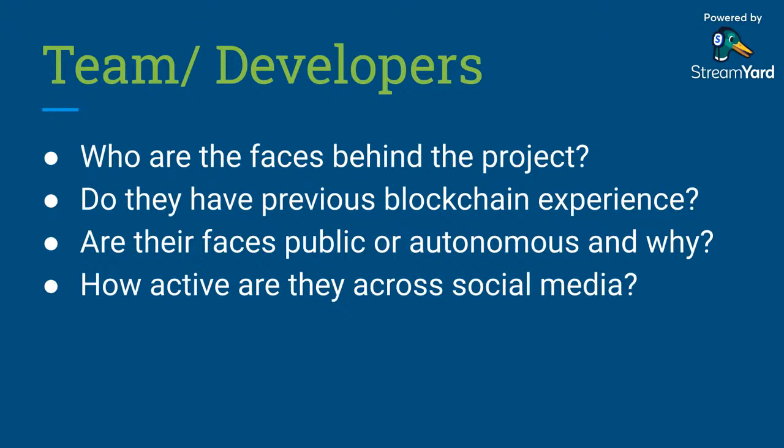So the same thing applies with cryptocurrency. Who are the faces behind the project? Who are the developers? Do they have any previous blockchain experience? All of this, all the developers, are contained in the white paper. So by the time you lay your hands on the white paper, you're going to see all of this information live and clear. It's just left for you to study, that's why they call it research. Do your own research. So go and study these developers. Study the team very well. All right. Are their faces public or autonomous, and why?